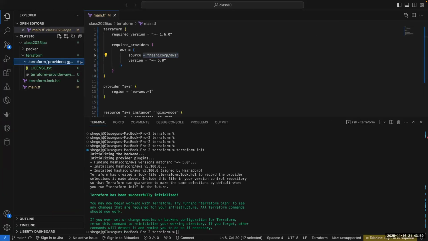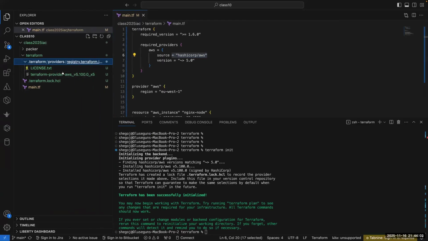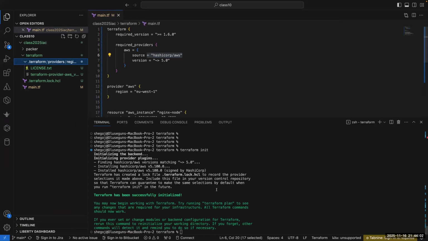And then you can see the provider, the plugin and all the rest of it. This one doesn't really bother you. The only thing that is important to notice for your version control system is that you should not be managing this directory and this file. You should exclude it from your Terraform, from your GitHub operations. So your Git should exclude this file.